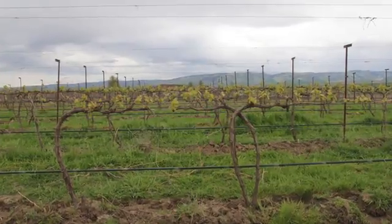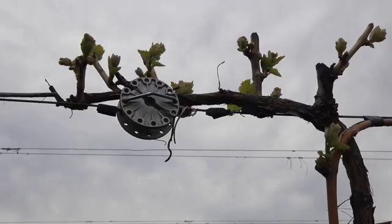Agriculture has evolved and continuously evolved tremendously over the last 50 to 75 years. We're feeding several billion more people than we were just 20 years ago in the world. So yes, the changes will continue to be fast, and today's agricultural participants, even grape growers growing a luxury item like wine, we have to be nimble and we have to be ready to evolve very quickly.